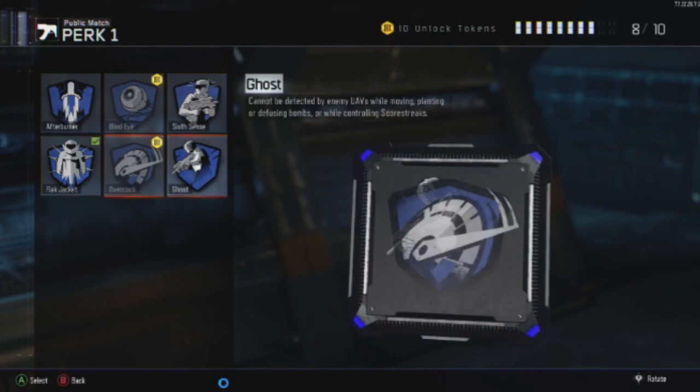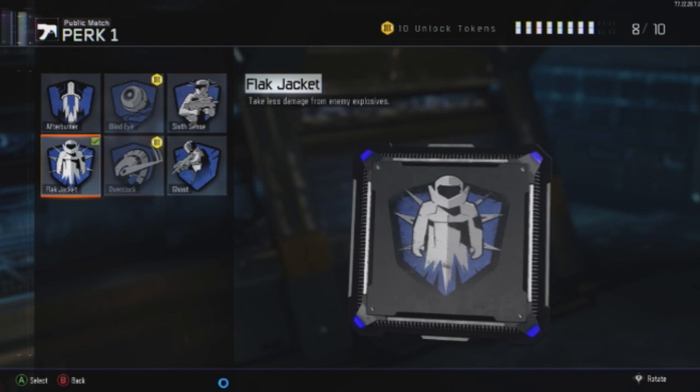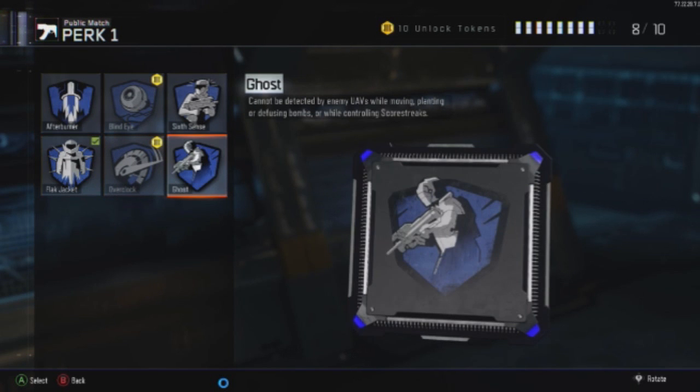In the last class setup I just showed you, I have Ghost. But when you're playing OBJ, most likely the enemy team is going to know where you are, especially if you're playing Dom. When I play Dom, I cap B, I defend B, I control B, I control the map. So if I'm running Ghost, it's pointless because they're already going to know that I'm mid-map. So that's why I don't use that.